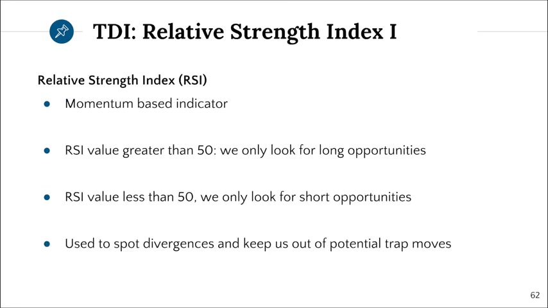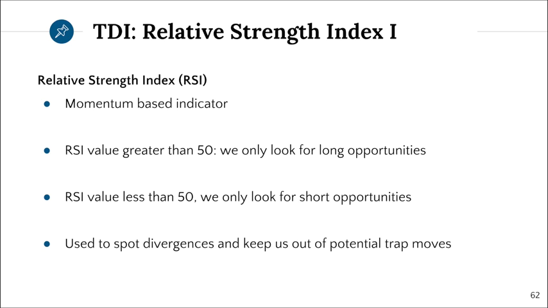The RSI is a momentum-based indicator. For us, if the RSI value is greater than 50, we're only looking to go long. And if the RSI value is less than 50, we're looking to go short. That's not too complicated, I hope. I hope you can follow me so far. If RSI is greater than 50, we're going long. And if RSI is less than 50, we're going short.